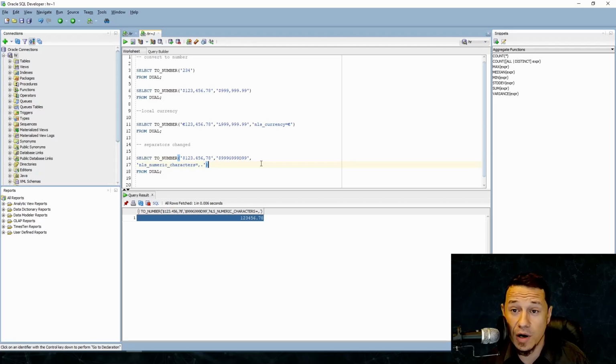Regarding the formatting model, in the resources of this lesson I included a table of all the formatting models with examples that can be used in the toNumber function. Be sure to check it out and at least scroll through it, although the most used are those that we covered in these examples. Again, practice this out, as this question will for sure come up on the exam, and see you in the next one.